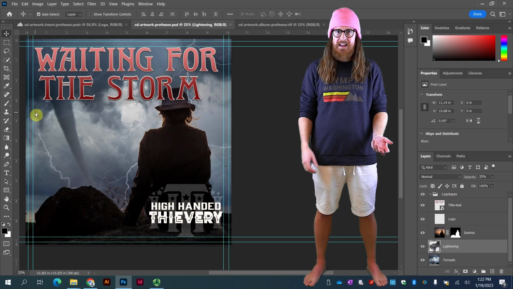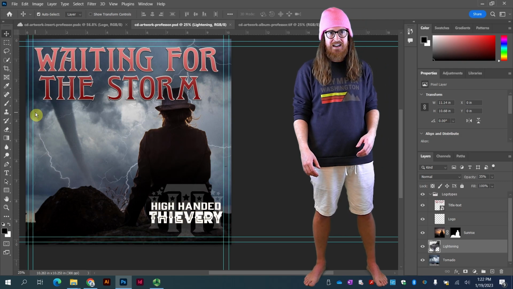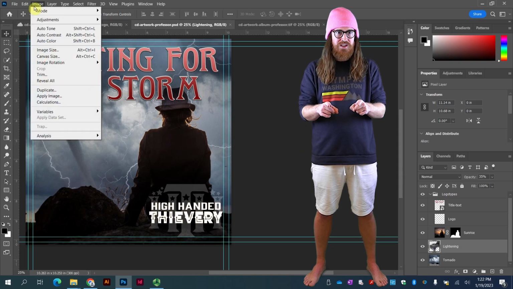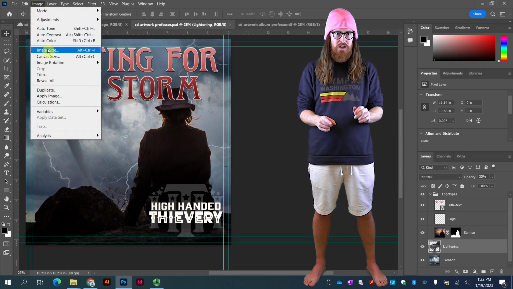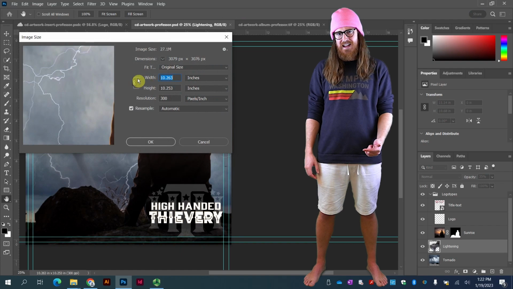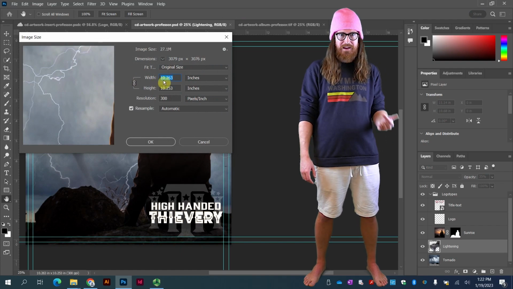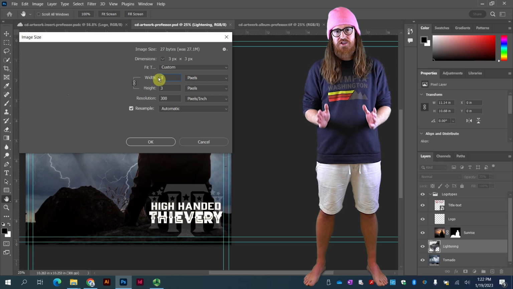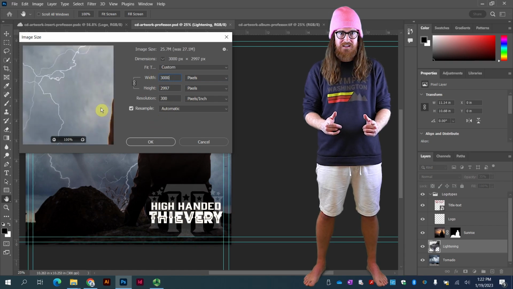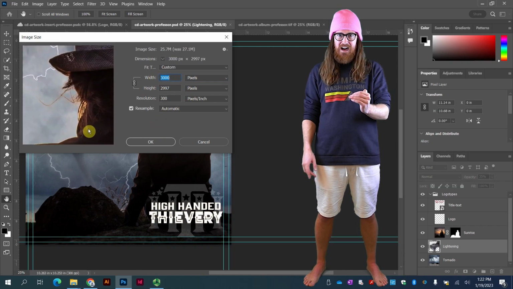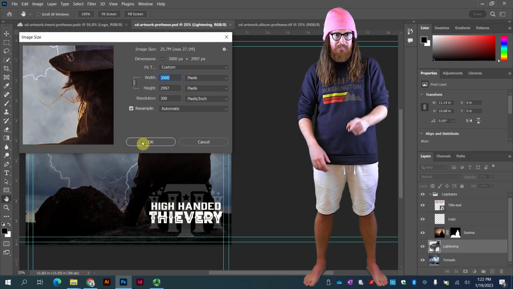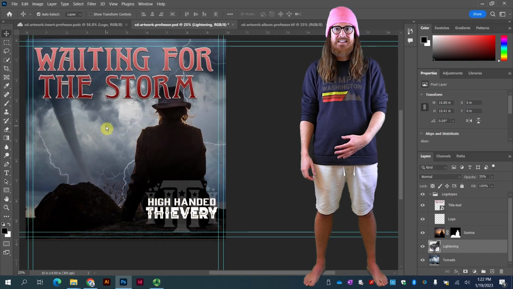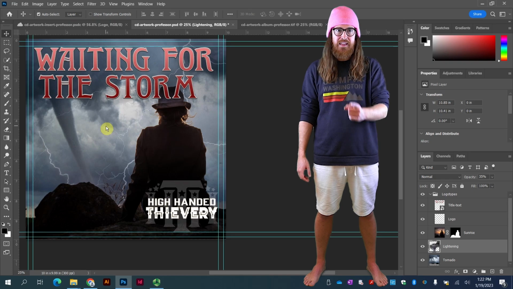For digital media, a JPEG is going to be the most handy. So why don't we go to Image, and then down to Image Size, or Alt-Control-I. This time, let's change it to pixels from inches. So over here, click and select pixels. The book wants us to change the width to 3000. If your width and your height is slightly off, that's okay. Don't sweat it this time. Press OK. Great, now we have a JPEG. It'll resize it to the digital size that you want.